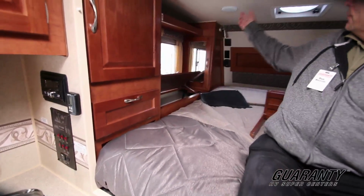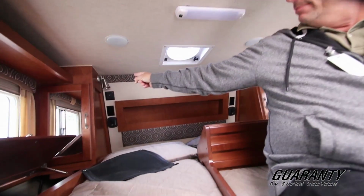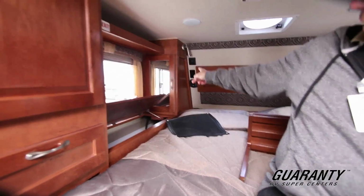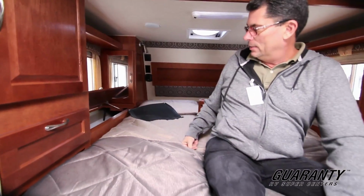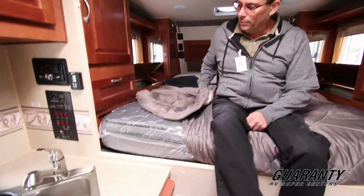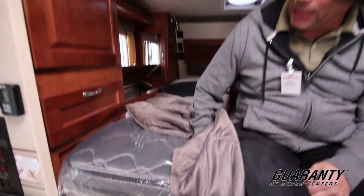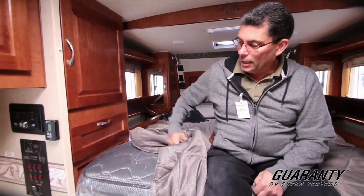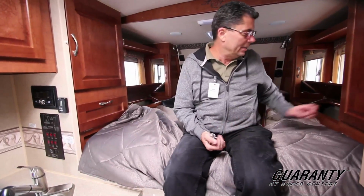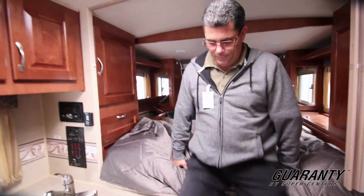And then you can see here there's a fantastic fan, another LED light. You got reading lamps on both sides. You got USB ports and plug-ins on both sides. Stereo shut-offs just in case you forget. You can shut it off up there, cup holders, and an extremely nice, comfortable bed. They don't cut any corners on these beds. They're a nice pillow top bed. I get a lot of compliments on how they actually put the extra time and effort in it so you don't have to go buy your stuff. It'll come with the stuff it needs.